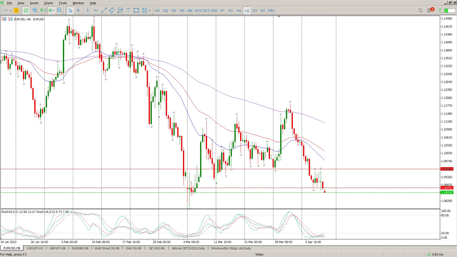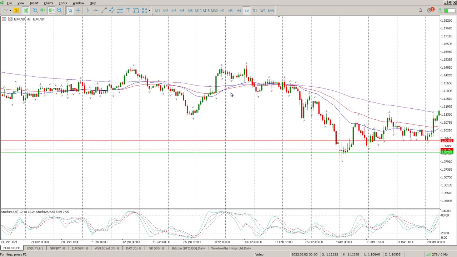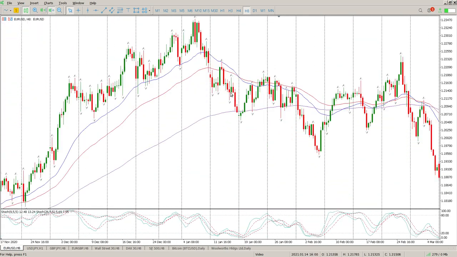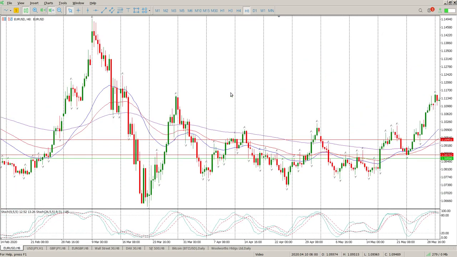We pretty much range traded over the course of yesterday, and most of the week. I suppose the beginning of the week was a solid downtrend, then into a range. We have broken through that, so logically what we should be looking for is a measured move along those lines. Before we get down to the hour, we just need to swing across, and you can see there is a lot of potential resistance here.